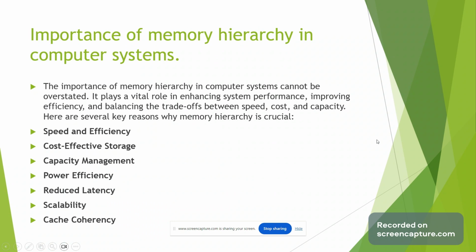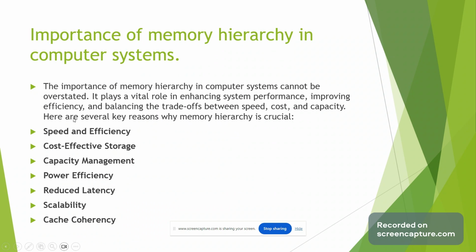Now, what exactly is the importance of memory hierarchy in our computer systems? Computer system needs a hierarchy. We'll understand the reasons after seeing my PPT. The importance of memory hierarchy in computer systems cannot be overstated. It plays a vital role in enhancing system performance, improving efficiency, and balancing the trade-offs between speed, cost, and capacity.